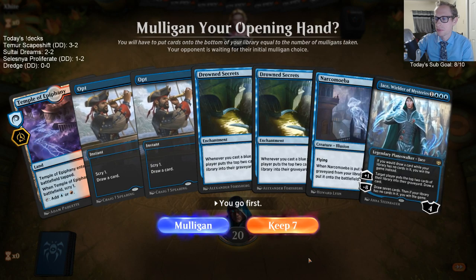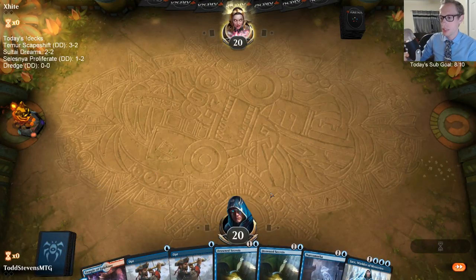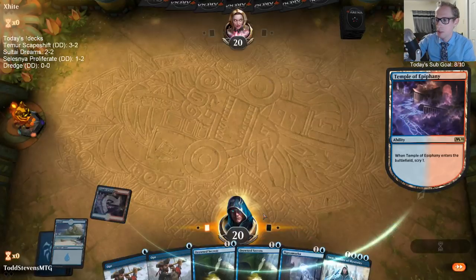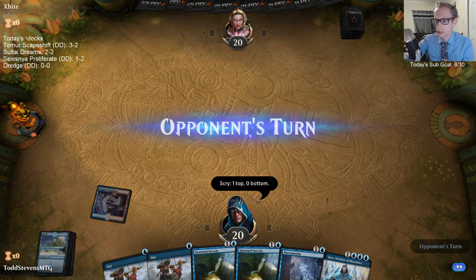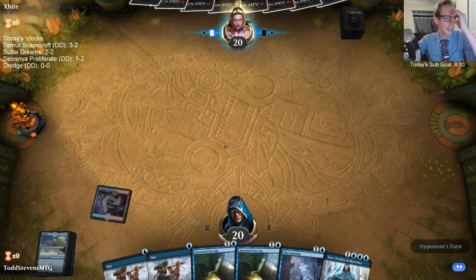You never know. All right, so Drowned Secrets, as we talked about, is our most important card, so I'm definitely going to keep this. We got the temple, scry for a land. Perfect. Awesome. So good looking hand here. Like what we got going on here. Hey, Saladin, going very good.